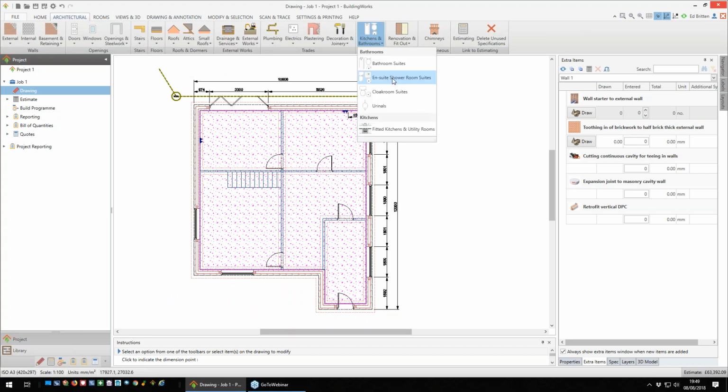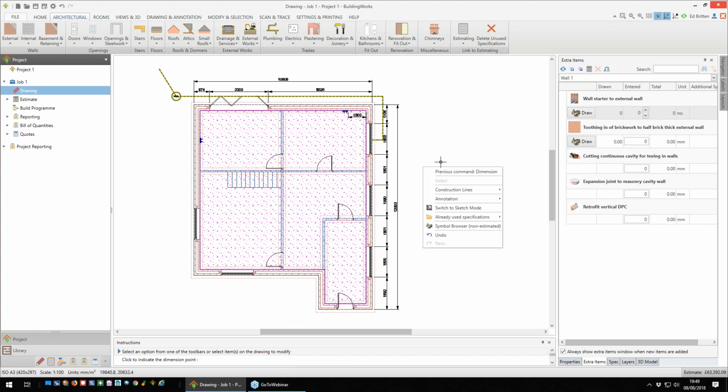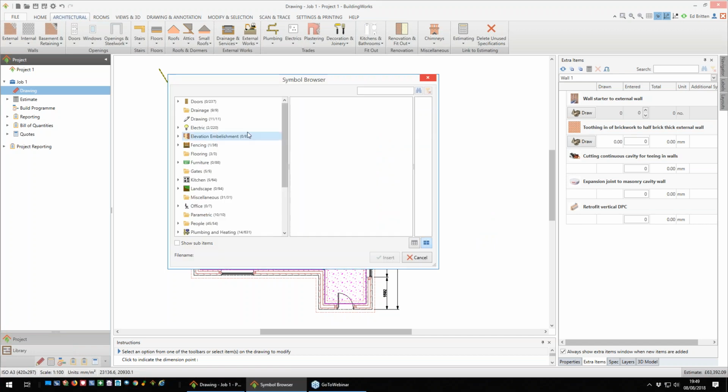Okay. We also have options for positioning things like bathrooms and kitchens. We use some sort of basic rates for those. Quite often, though, you may want to just estimate those as provisional sums, and alternatively, you can actually position things like baths, sinks, etc., kitchen units using our non-estimated symbol library. Now, to get that, I can right-click, go to my symbol browser, and in here we have an array of pre-drawn symbols that you can then put on the drawing.